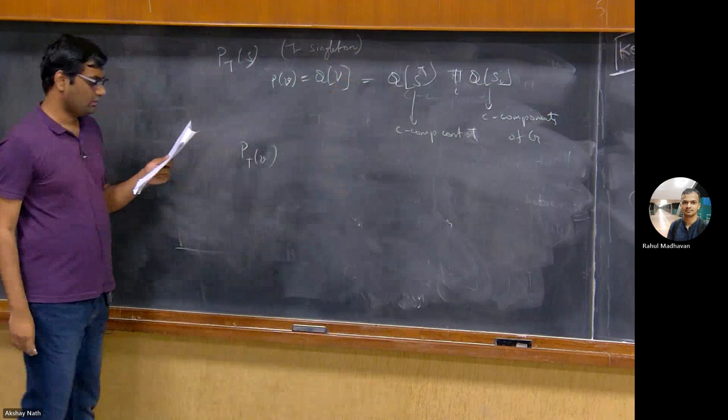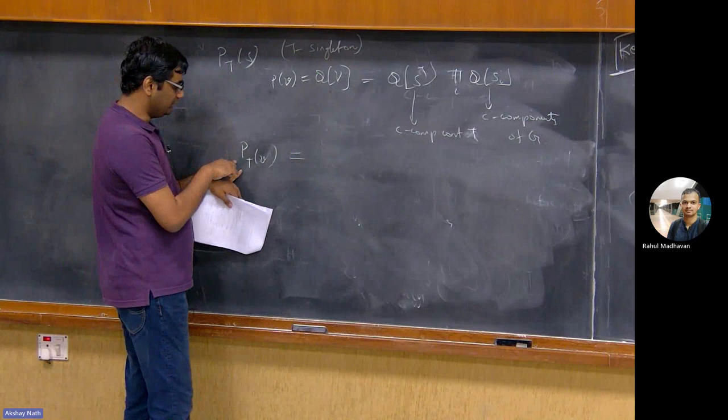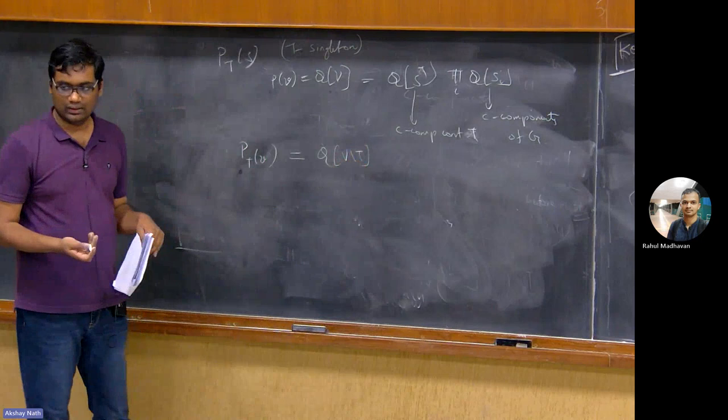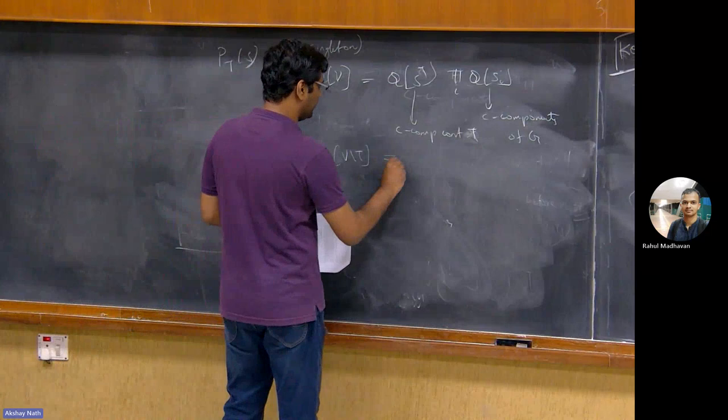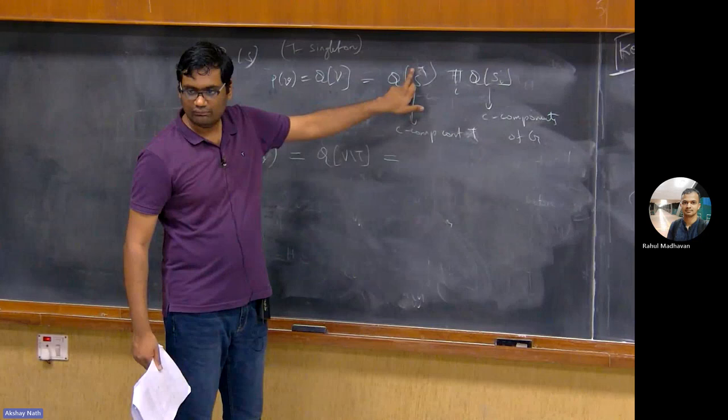Okay, so now what is the interventional distribution? I'm not looking at P_D of S here, P_D of everything, which is just Q of V without T, right? I intervened on T, so Q of V minus T. Now, if Q of V factorizes like this, none of them contain T, so they'll all be the same. This one is a factor involving T, but it is slashed.